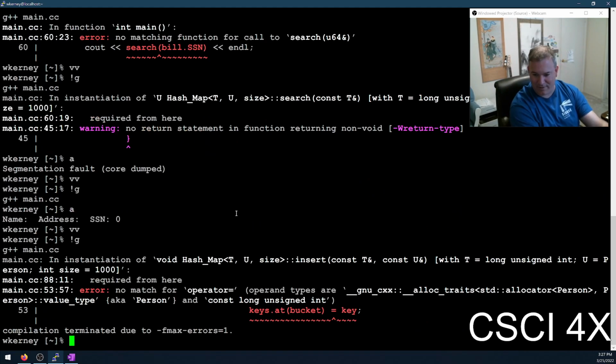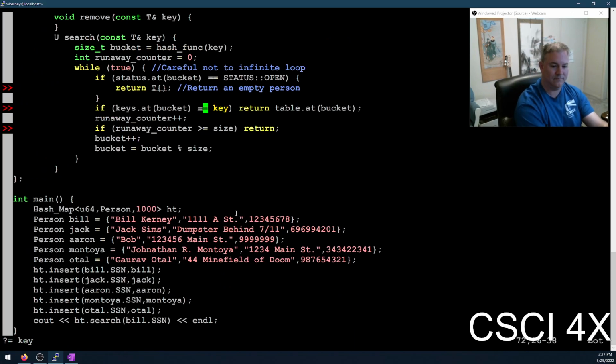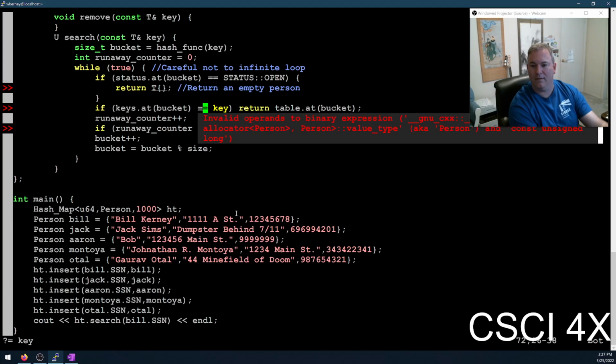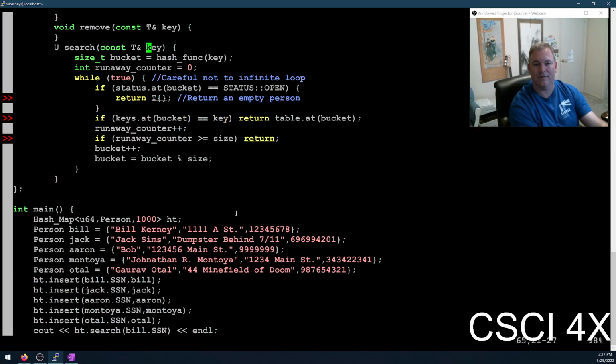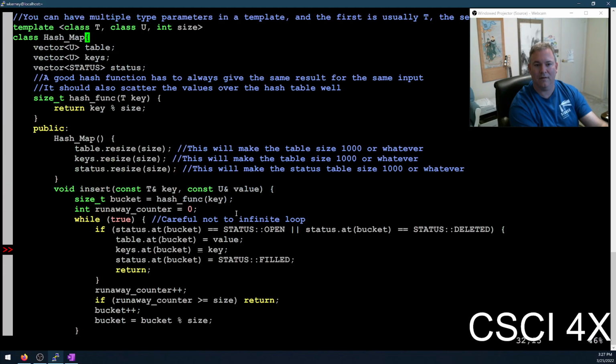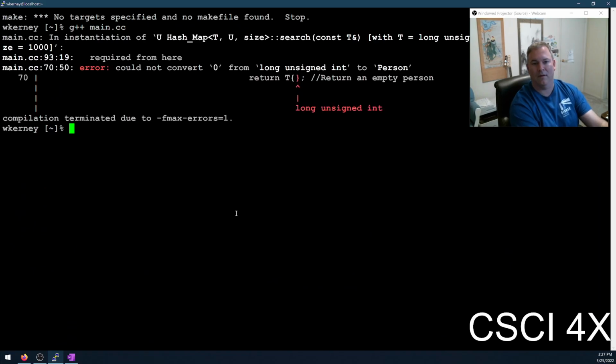No match for operator equals. Okay, keys.at(bucket) equals key. Needs to be a T there. Cannot convert from that to that, yeah.